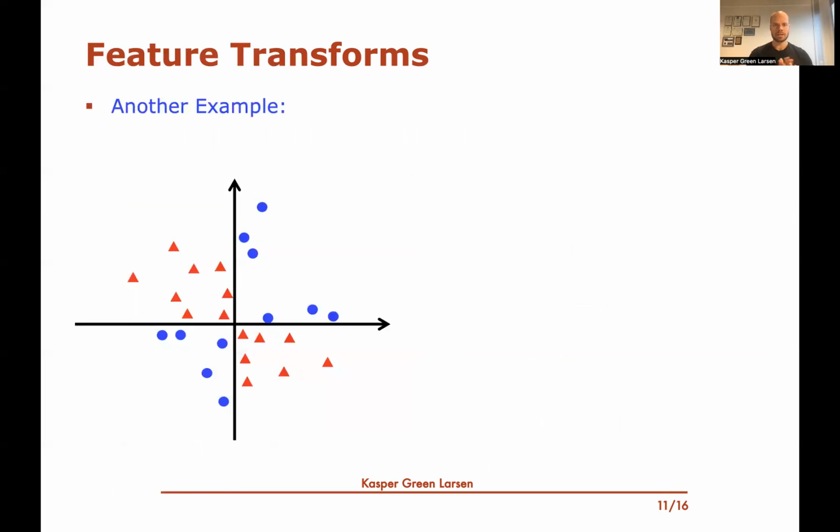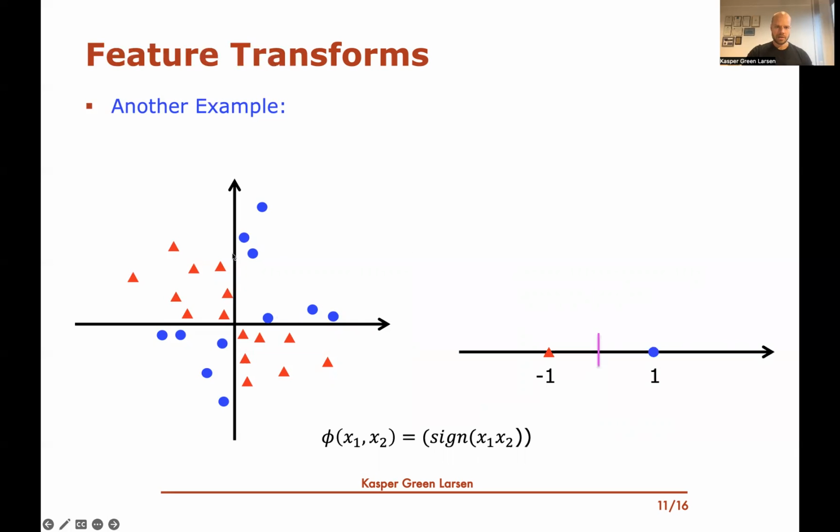Okay, here's another example just to finish off. So maybe here's another data set. Again, if you draw any hyperplane, it's not going to separate it well. But here we could at least look at the data, and it seems like here's a feature transform that could work. There are many others, but here's one that makes sense. It's nonlinear again. So given an original feature vector, we could, for instance, take the x1 coordinate and multiply it with the x2 coordinate and then take the sign, which means that if the x1 and x2 coordinates have the same sign, then this is going to be positive, and otherwise it's going to be negative.